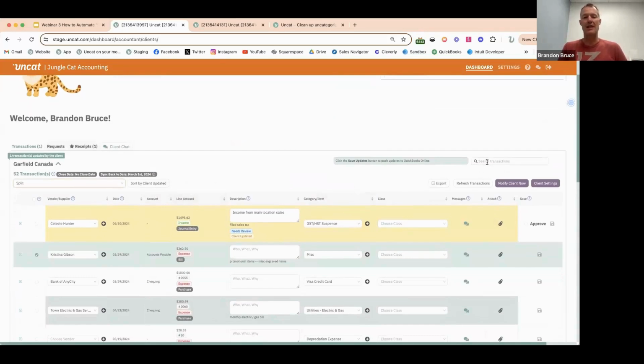You can search for transactions here. So, I just want to see Amazon transactions, or I just want to see transactions that came from this vendor. You can do that here. There's also this little button, Notify Client Now. So say you're on the phone with a client, or you've just finished a meeting, you want to put Uncat top of mind, you can click that. It'll send them an instant notification. That'll go to them by email and optionally by text message if you put in their phone number. That said, typically clients just get notified on a regular cadence. And I'll show you that and how it's set up in client settings.